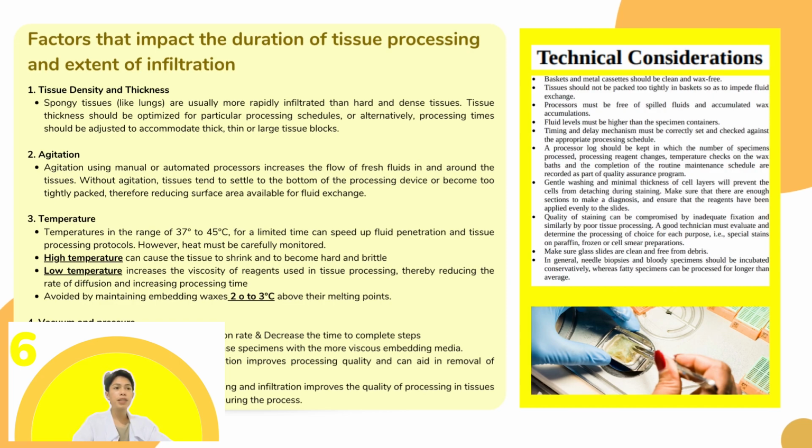Gentle washing and minimal thickness of cell layers will prevent the cells from detaching during staining. Make sure that there are enough sections to make a diagnosis and ensure that the reagents have been applied evenly to the slides. So the application should be equal, not excessive. Quality of staining can be compromised by inadequate fixation and similarly by poor tissue processing. A good technician must evaluate and determine the processing of choice for each purpose, i.e., special stains on paraffin, frozen or cell smear preparations. Also make sure that glass slides are clean and free from debris. So the glass slides should be free of dirt.